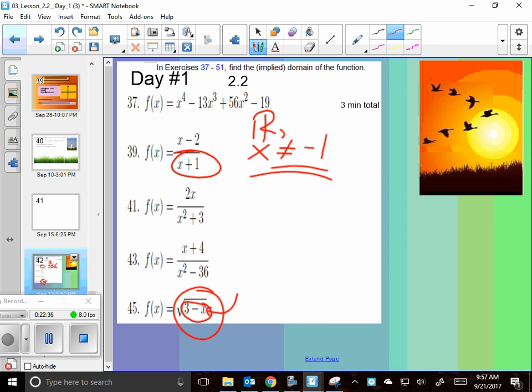So what's our domain on these? We say that what's inside there needs to stay positive. What's a math way of saying that? Needs to be greater than or equal to 0. By the way, 0 is okay. The square root of 0 isn't a bad thing. It's just 0. So you would say the stuff under there has to be bigger than or equal to 0. And the stuff underneath any denominator needs to not be 0.